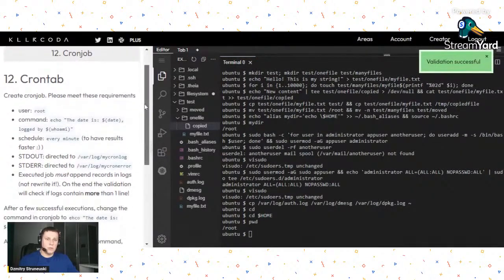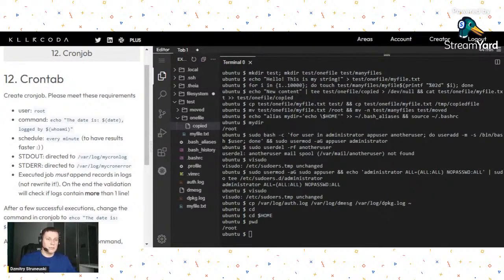Okay, next step is crontab. Let me explain a little about crontab. So this crontab is a file that works as a schedule for creating and running commands.